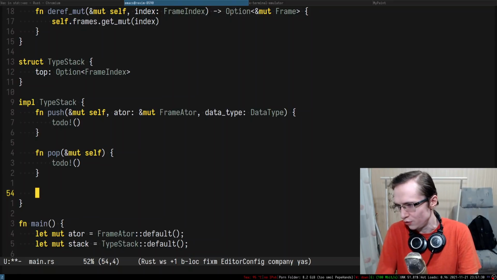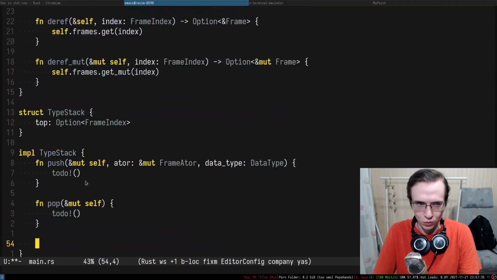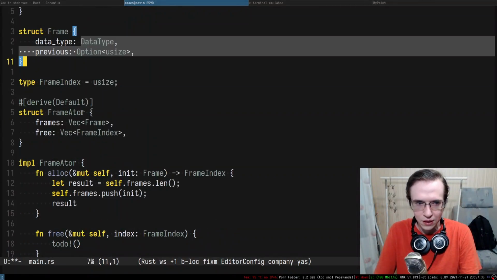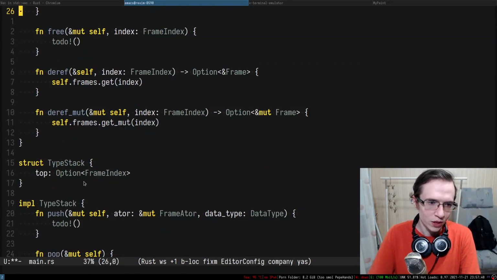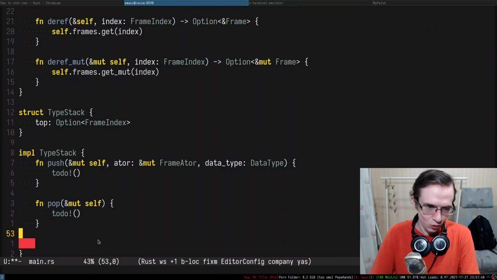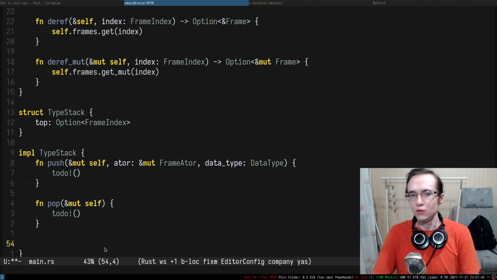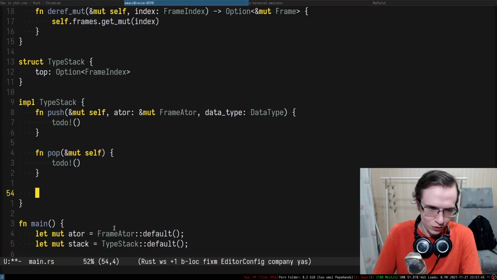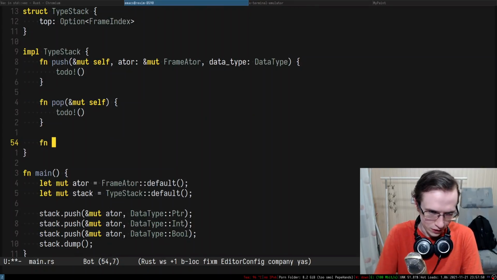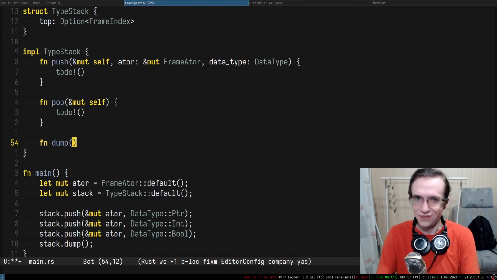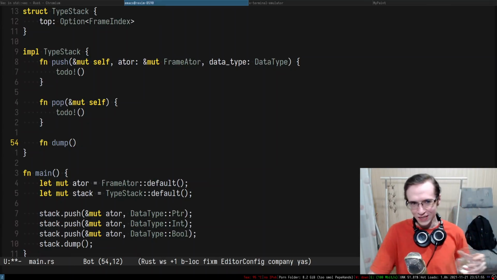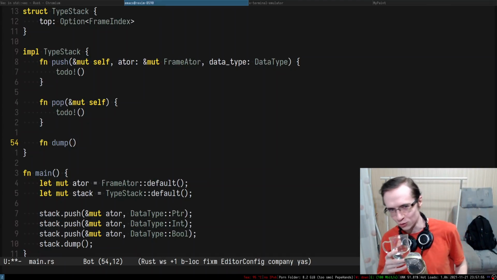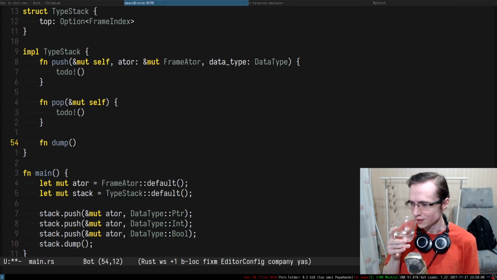Is everything clear so far with what we're trying to do in here? So we implemented a simple frame, we implemented an allocator that pre-allocated a bunch of frames, and now we're implementing a stack that allocates all of its nodes into that allocator, right? So we're not doing anything special so far. We're only preparing, it's just like a setup, and the punchline is going to be a little bit later. Hopefully, if there will be one. I'm not even sure if there will be a proper punchline. We're just exploring things.